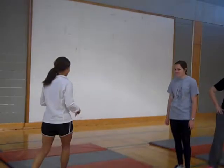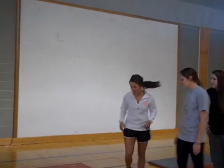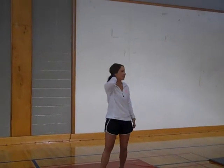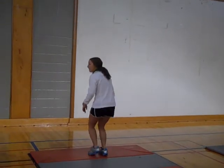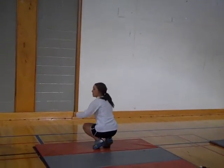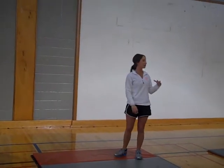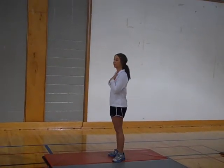First, we're going to work on the way you start. Make sure that you're supporting your neck because you can really hurt your neck doing this, okay? You're going to start off in a squatting position and then you're going to put your hands supporting your neck like this. And when you do the actual roll backwards, make sure you're tucking your chin into your chest, okay? To protect your neck, all right?